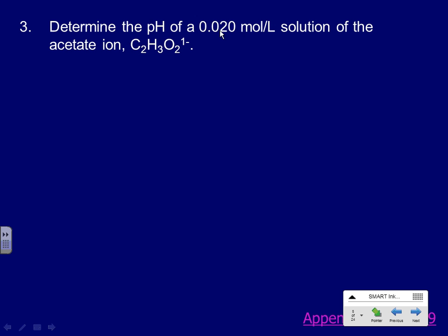Determine the pH for 0.02 moles per liter of a solution of acetate ions. Actually, I might just roll through that one for a second. You don't have to write it down. So what we're saying here is, this is acetate, and the acetate ion is the conjugate base, the conjugate base of acetic acid. If I didn't have my little table, I could calculate what that Kb was if I knew what the Ka is. But I have my little table, so I can easily just write it down as being a Kb.